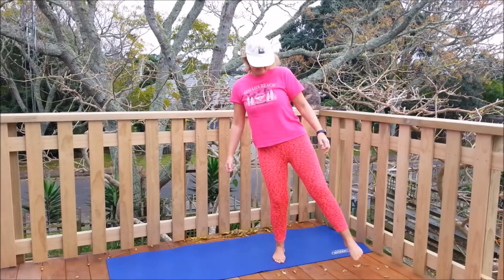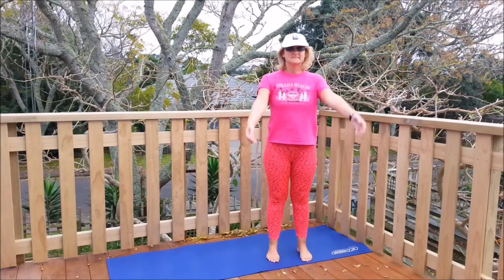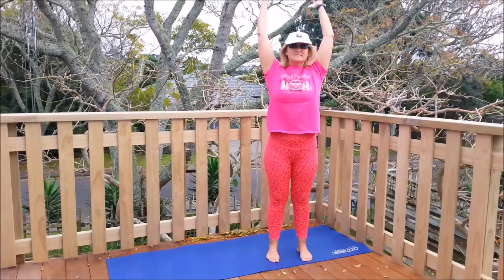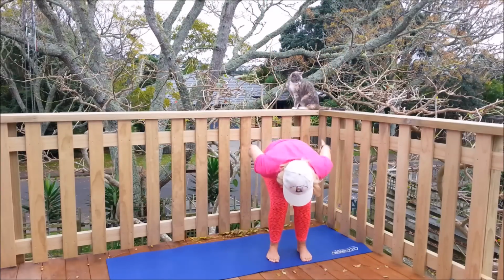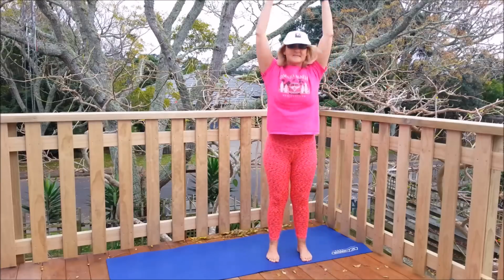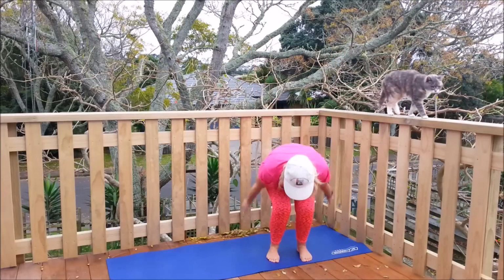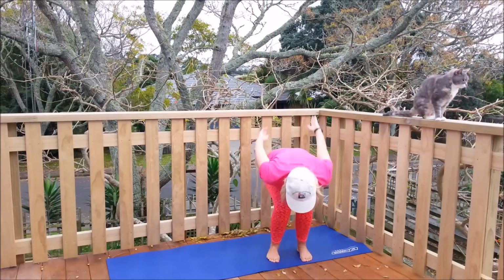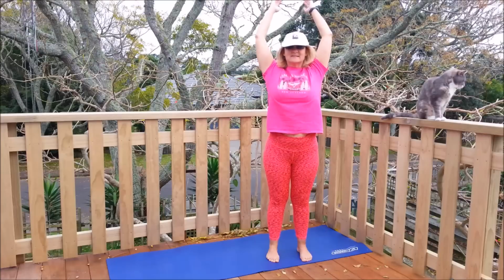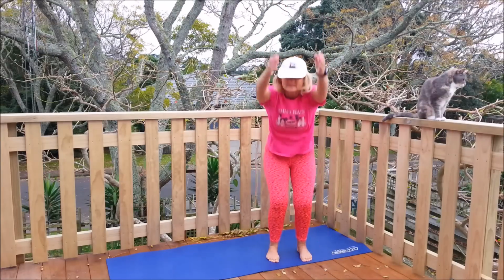And we'll bring the feet back to hip width apart, toes facing forwards. Inhale, bring the arms up. Exhale, bend the knees, sweep the arms back. Inhale, coming up. So exhale down, inhale up. But remember, nothing should hurt. You only go to a level that feels good for you. You might want to take it carefully, or you might feel like you can really sweep the arms back. We just need a little bit of a warm-up before we start with the stretches.